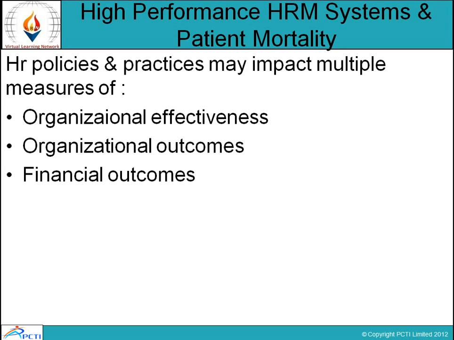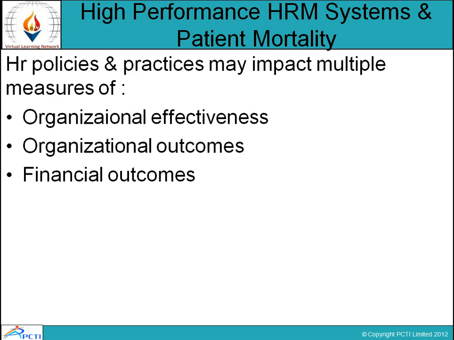Basically, if we talk about organizational effectiveness, that will include human resource outcomes. That is, turnover or absenteeism, how frequently the employees are coming and leaving. If it is happening very frequently, that is not good for any organization. And then absenteeism, if the employees are taking a lot of leaves, that also is not good for the organization. So, we should measure the productivity or the performance of any organization on the basis of organizational effectiveness.